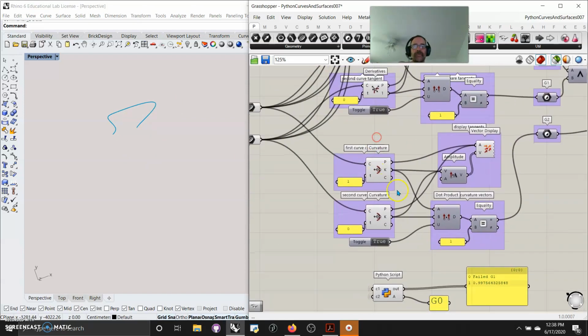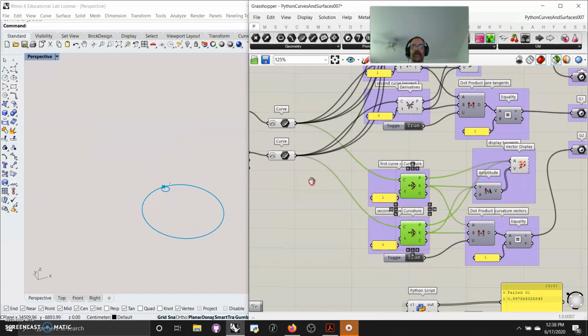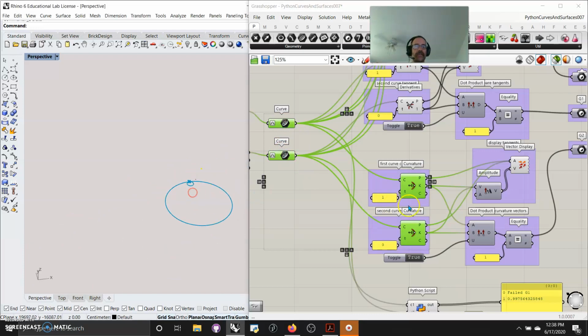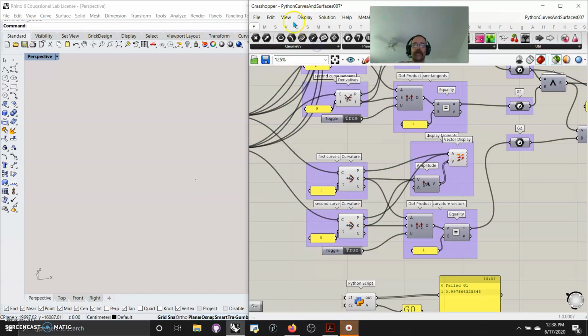That said, the last part of the script deals with finding the curvature of those curves, which generates a circle and a secondary circle, and you have to pan back to see how the curves relate to those as you go back into the first curve and the second curve, which are very tiny at this point, so it's hard to see the curvature along the lines of those. They're amplifying it quite a bit. I've got it on full display, so let me jump in and go into display full names.